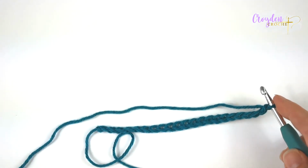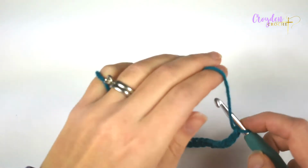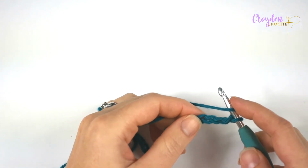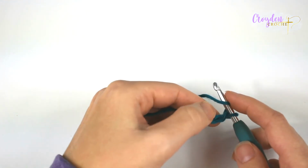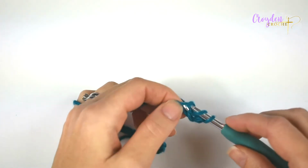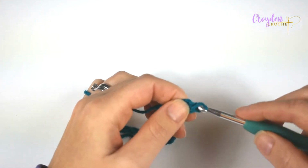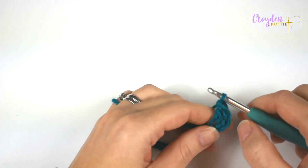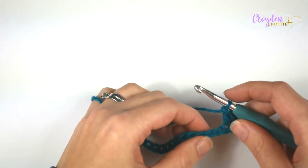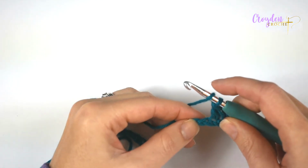Alright, so let's start our first row of the tilted rose stitch. You're going to work your first double crochet in the 4th chain from your hook. So 1, 2, 3, 4. Go ahead and make a double crochet into that 4th chain. And this chain 3 here does count as a double crochet. So essentially right now you have 2 double crochets. Now in that next chain, you're going to crochet another double crochet.